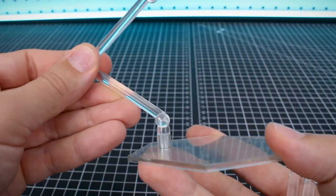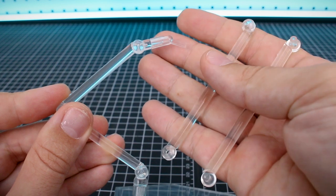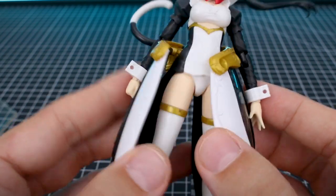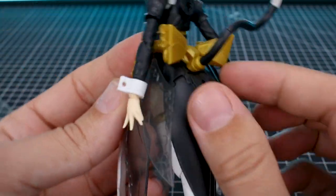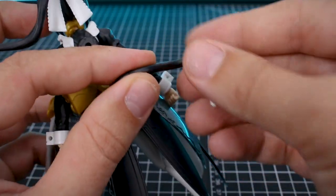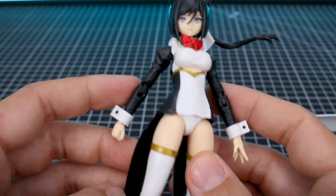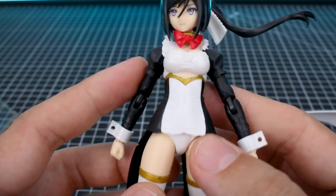The base is pretty nice with multiple points of articulation — you have two long pieces and two more pieces for adding length or additional options. That plugs into the keyhole on her back. The skirt armor section can open up, and there's articulation with those skirt aspects. You can also remove that whole section. The tail is made up of a few sections so you can rotate and change its pose. If you remove that skirt section entirely, you have another hard point to plug the base into directly. The long coattails in that section can move a little up and down, with some nice detail on that part as well.